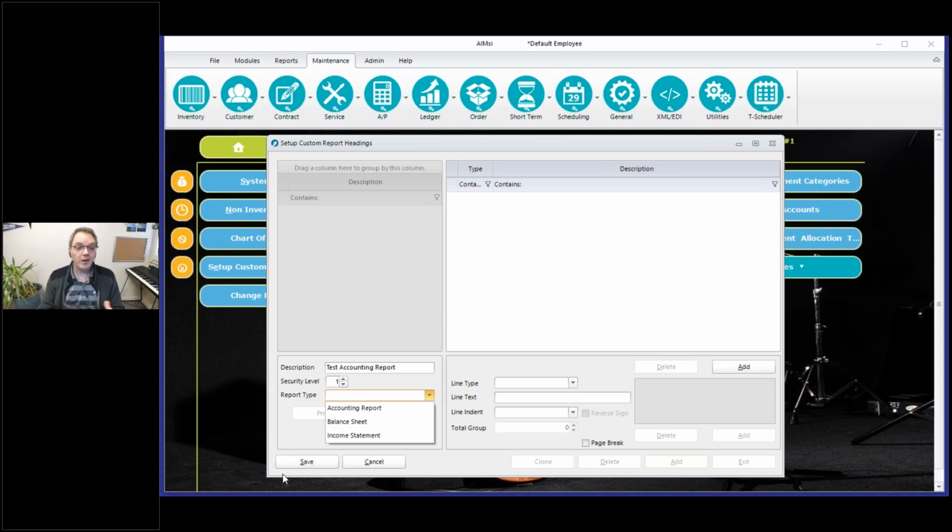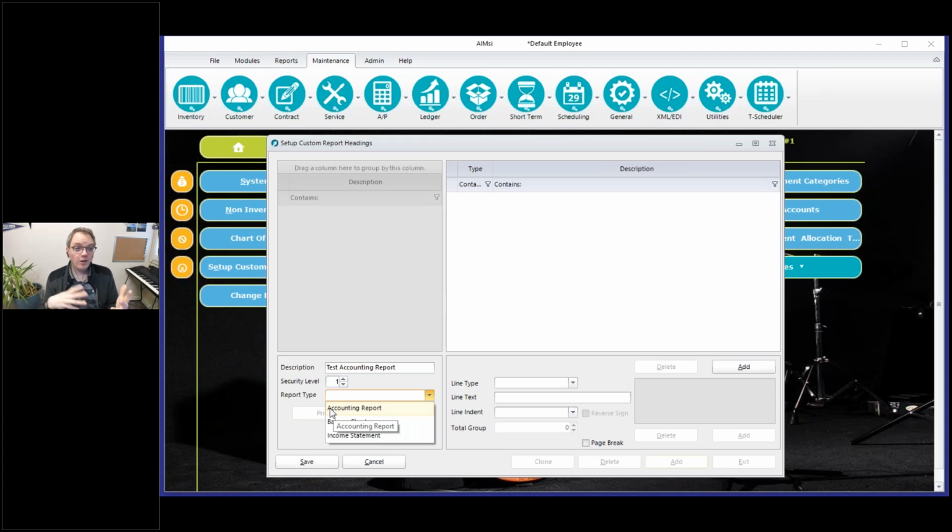To set up a custom accounting report, you could basically group them any way you want based on the detail lines that you'll be establishing. And like I said, we're going to get into exactly what that means here. Now, what we'll be setting up today, hand in hand and on tape here, is going to be just an accounting report.